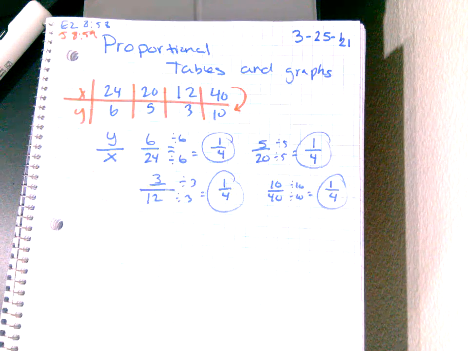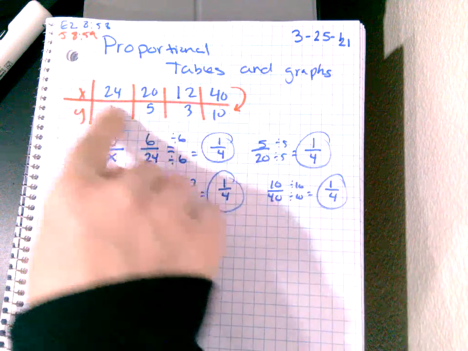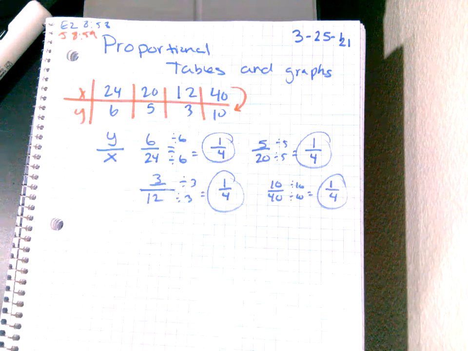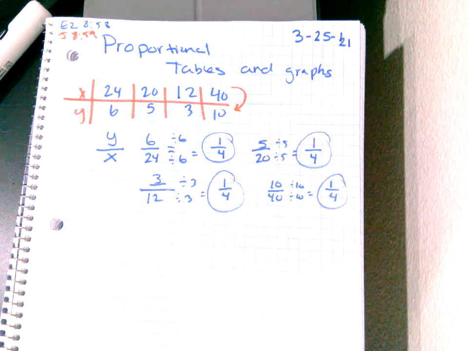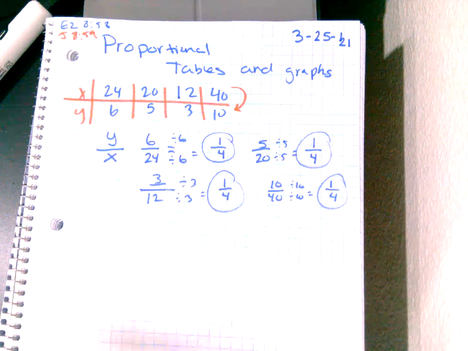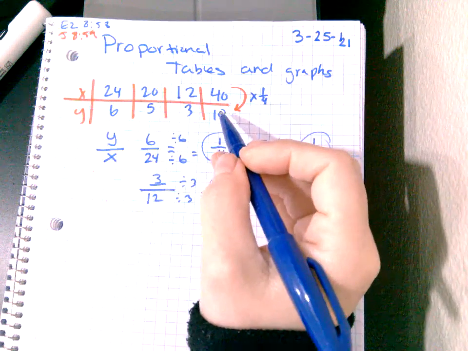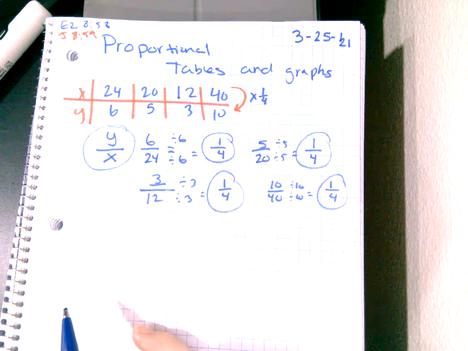We don't really like decimals. So check your table. Did you get 1/4? All right? Because I want to say these were kind of the numbers that were on the table, maybe in a different order, but it should look like it was 1/4. I 100% know that the answer for number 5 yesterday was 1/4. Okay, so hopefully I cleared some misconceptions. So technically here you're multiplying by 1/4, although it's really hard to see that. A lot of kids don't see that. So when you don't see it, you're doing Y over X, okay?